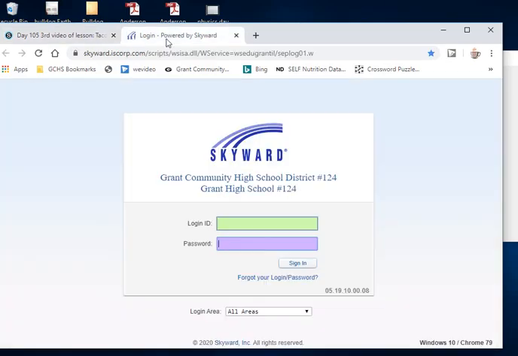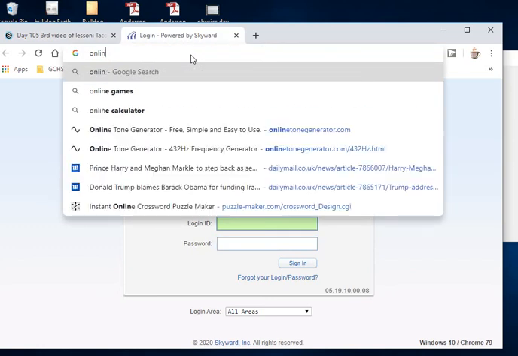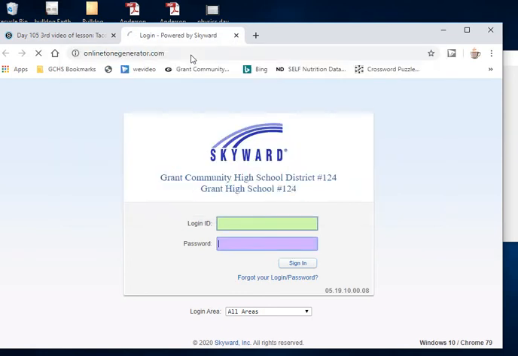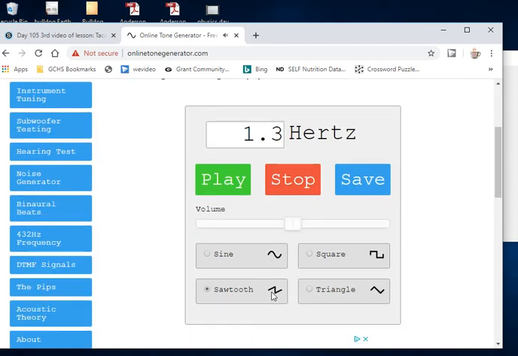Okay, now, I need somebody to help me out. Okay, Grant, come on down. You're going to type in these frequencies. Online generator. You're going to start off with 1.3 here, and then you're going to type in the other numbers, 1.85, etc. Don't you have to start with 0.7? Nope. When do I switch it? When I tell you. Oh, I don't hear anything. Because mine's not. There we go.